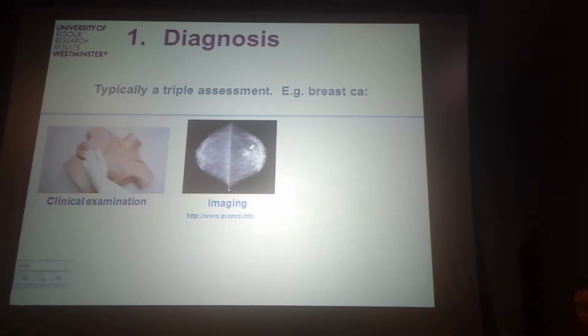Okay? So clinical would probably pick up masses which are roughly 1 centimetre in diameter. It depends who the clinician is, how many times they see or feel a breast cancer, but generally about 1 centimetre in diameter, whereas imaging typically would be around 0.5 centimetre for an X-ray. Different imaging will have different sensitivity. So two of the parts of these three assessment modalities are the clinical and the imaging.